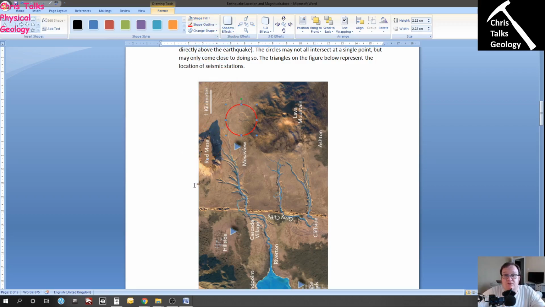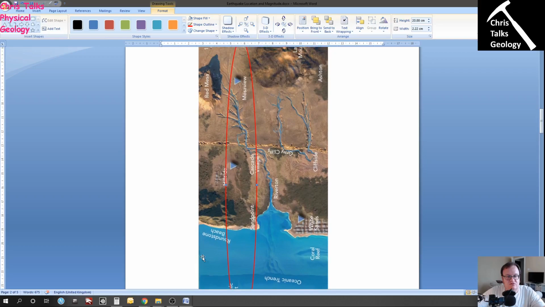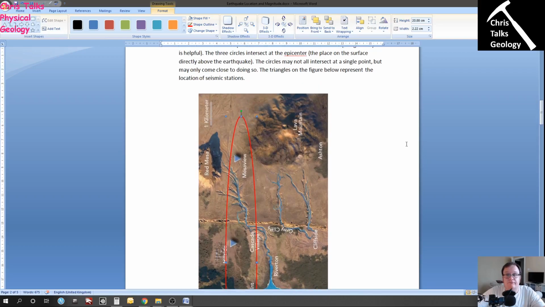Then what are we going to do? Well, once again, if you go to Format, you'll notice that the height and the width of the circle are listed right here, and we can change them. So we need to change them to 20.88. So we're going to get rid of this, and type in 20.88. Return. And all of a sudden, whoop, there we go. Our circle has grown significantly. Going to do the same thing here.